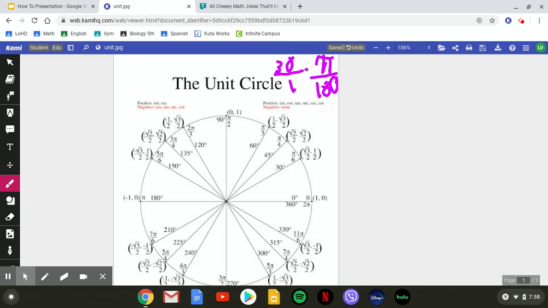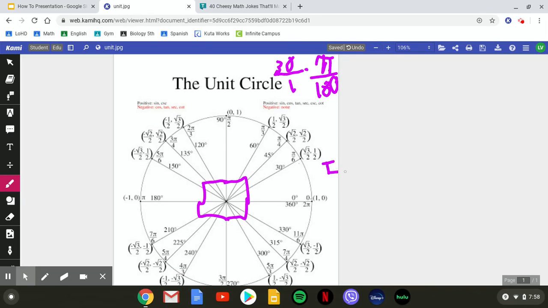And then right here, we've got your x and your y that it would be plotted at on the coordinate grid, this being 0, 0. And then we've got 4 90-degree angles here, and they all land in different coordinates.